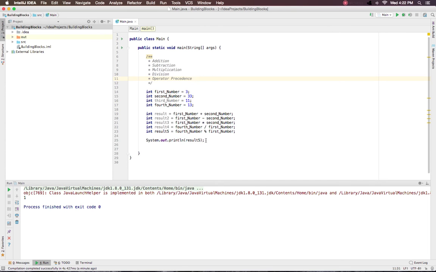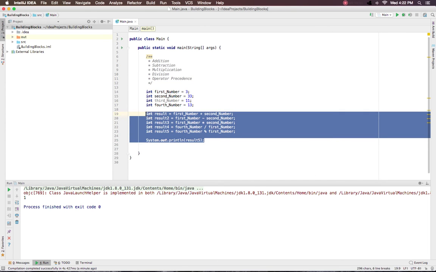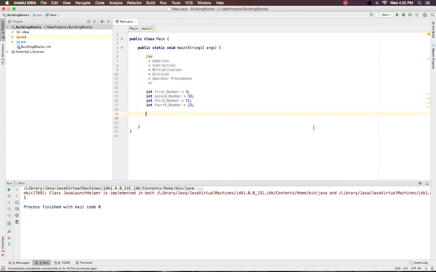So I'm actually going to get rid of all of this down here, and I'm going to create another statement. So I'm going to say int final result is equal to, okay, I'm going to open up parentheses right here. And I'm going to put the operation that I want to occur first inside of these parentheses, and then everything else will go outside of the parentheses.